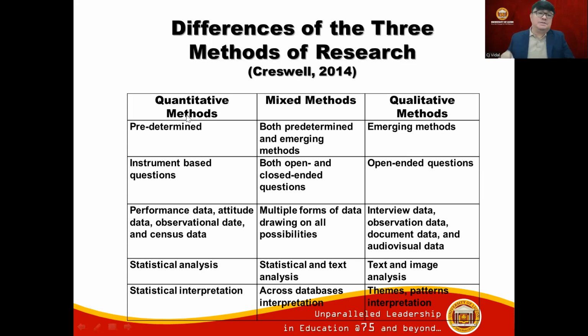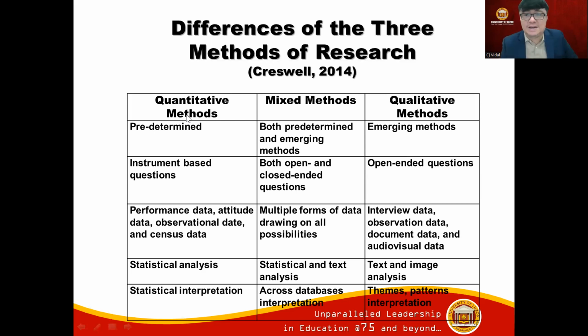For quantitative methods, it will be delving on performance data, attitude data, observational data, and census data. For qualitative, obviously it will be those which result from interview, observation, documentary analysis, even audiovisual data. And mixed methods will combine all of them into one, therefore using multiple forms of data in order to draw on all possibilities.